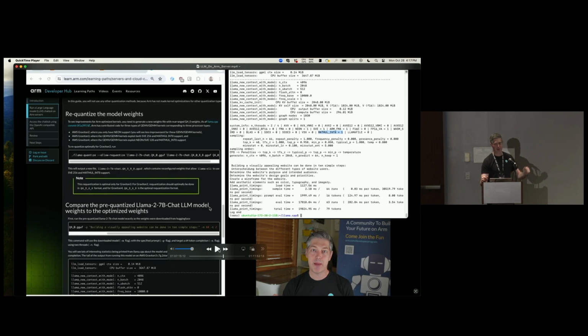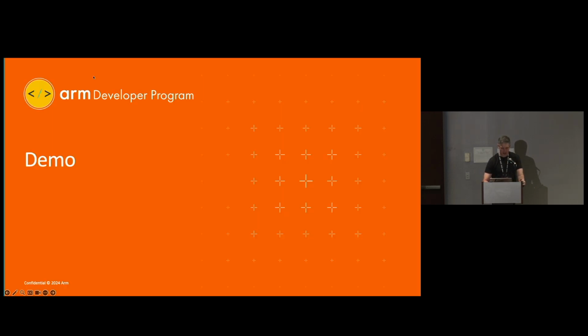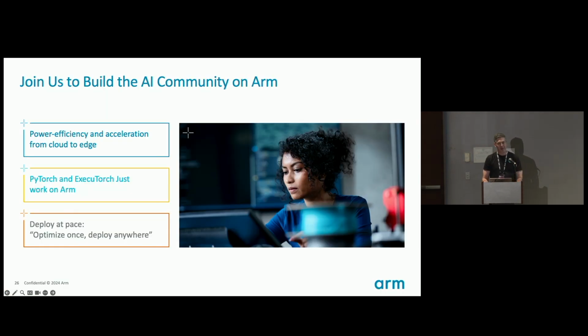This video is available on our developer hub, so is the learning path that I was using to follow along with that there. So going back to our slides, like I said, we're very focused on software developers and making software developers' lives easier. We have been working for quite a long time on improving our own processors for these new workloads that are coming out as part of the AI revolution. And fortunately for us, we had already started down that road before Gen AI really exploded onto the scene and became much more demanding for that kind of thing.